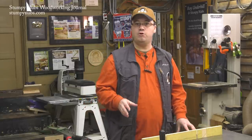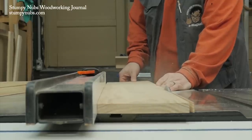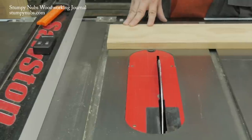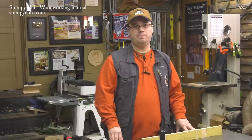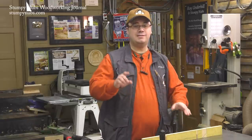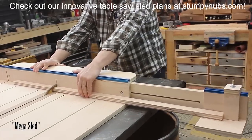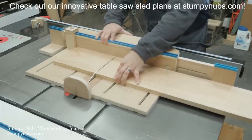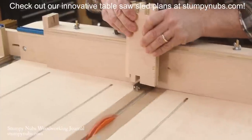Choosing the right blade isn't the only thing to consider before making a cross cut. You also have to think about how you're going to guide your workpiece through the cut. With a rip cut you can use your fence, but not with a cross cut, because cross cuts are usually made to shorten long, narrow boards. You can't put the narrow end against your fence because you wouldn't be able to keep it from twisting mid-cut — that's how people get seriously hurt. As a general rule, if the edge against the fence is shorter than the distance between the fence and the blade, you need a sled or a miter fence. Table saw sleds are fantastic because they lift your workpiece off the saw top, eliminating drag, and you can even clamp workpieces to the sled, which is especially handy for small parts that would otherwise require your fingers to be close to the blade.